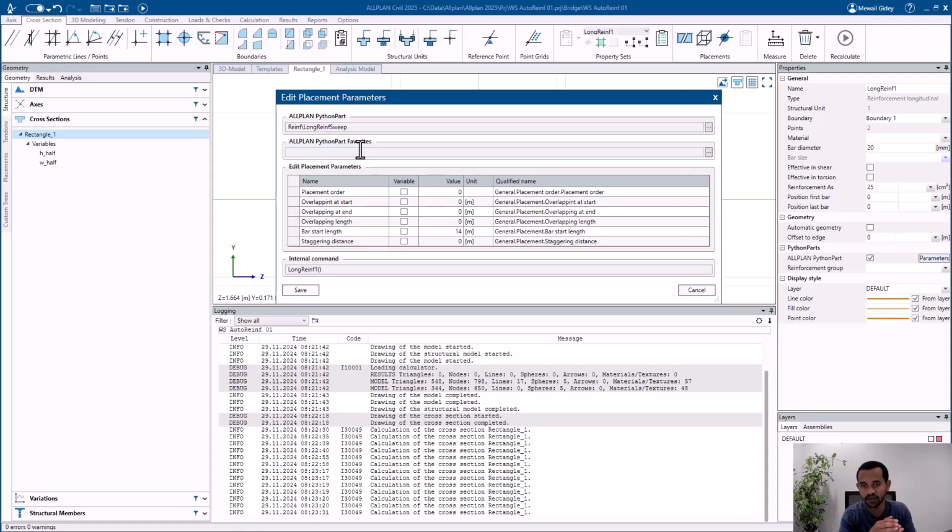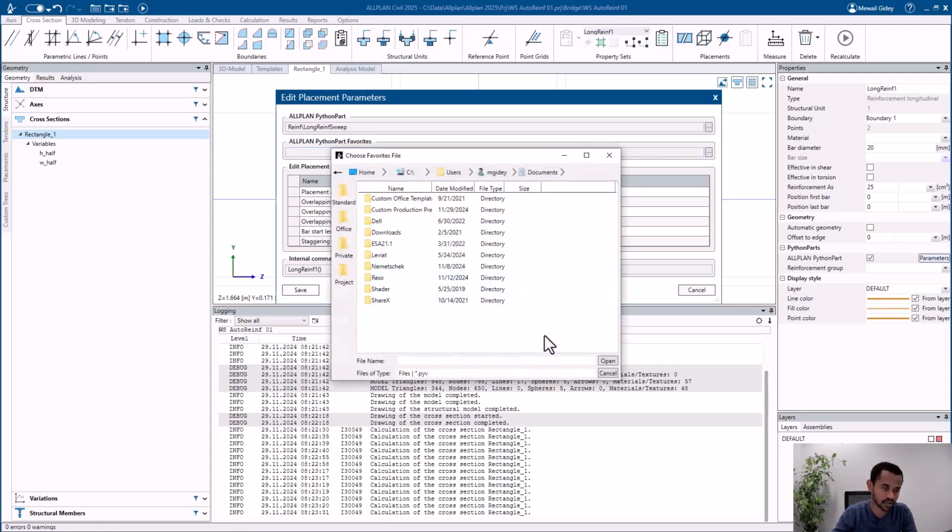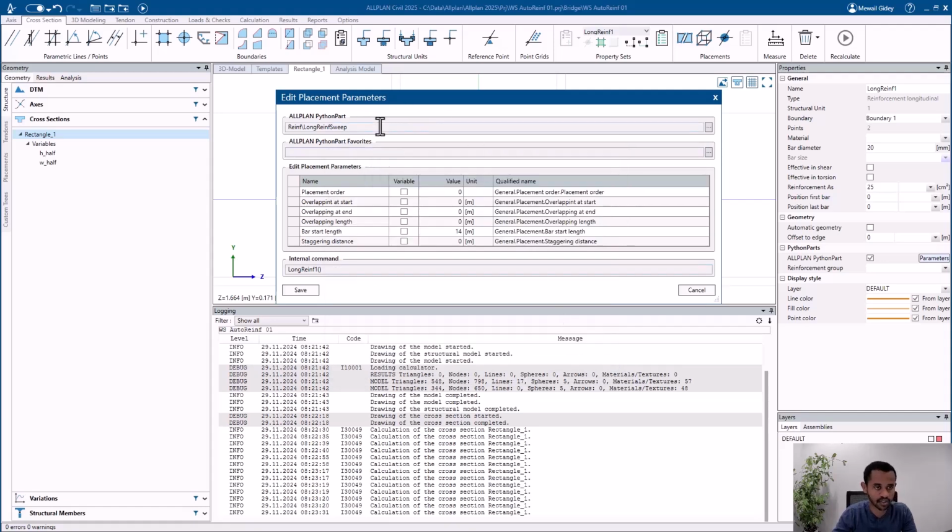For example, if it was an object which has a length of, I don't know, X, you want always to specify the length of 10 meters. You could do that by setting it up in the favorite. So the favorite sets up settings for these objects and saves them as an input. If you have a favorite, you could just come here, click and choose the favorite that you want. At the moment we don't have one, but we will create one moving forward.